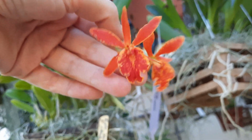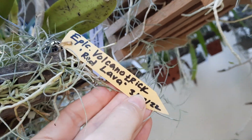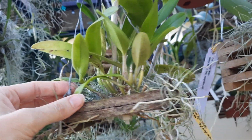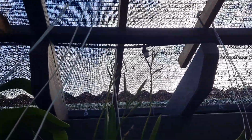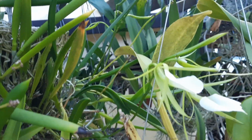Such cute orange flowers. And that's the name of it. It grows on a wooden slotted piece, and something here needs to be cleaned up, but overall it looks fine. The dosa has lots of flower spikes. Oh, even one blooming. So she's going to start blooming pretty soon. She's a big girl.